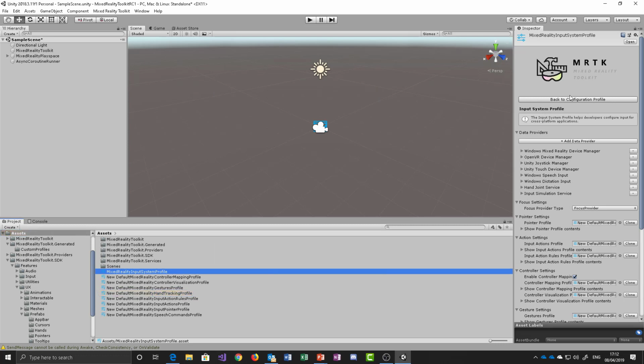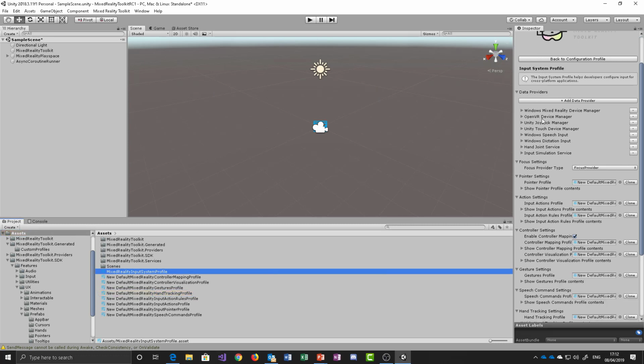So in here, now we look in the input system, you see some of the big major changes. Devices and input are now basically called data providers. This is anything in the system that's going to give input or data to the framework for you then to consume and use throughout the framework in your product. So there's a nice little subtle difference there, and also they're no longer just a fixed set of things.